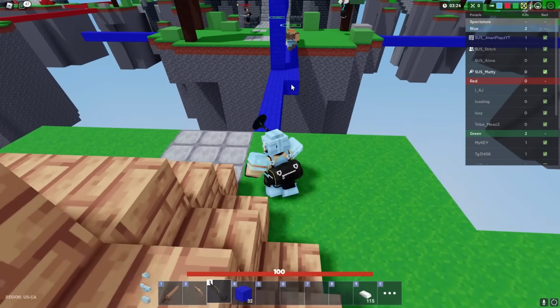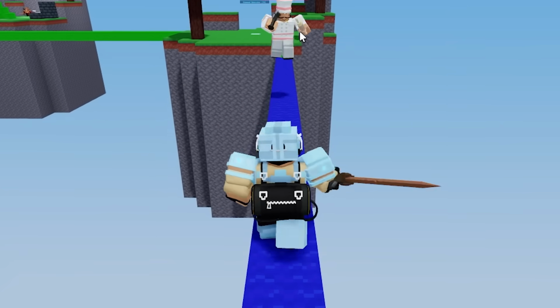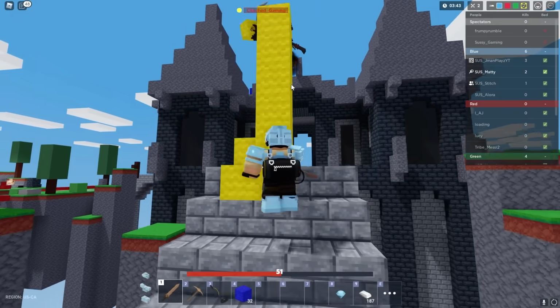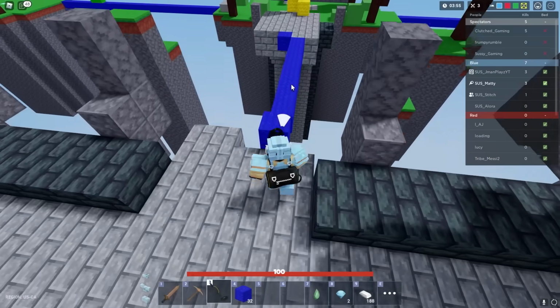Okay, we already got a brawl going down, though. We need to help fight. I'm coming, teammates. I will not let you down. Yes, die, die. You're not gonna kill. It's Matty's pro farmer now. What are you gonna do? Tell me right now, buddy. Building with your P blocks. I don't care for those. Get over here. Yeah, he just fell. What a noob. Okay, I'm gonna go back to base.